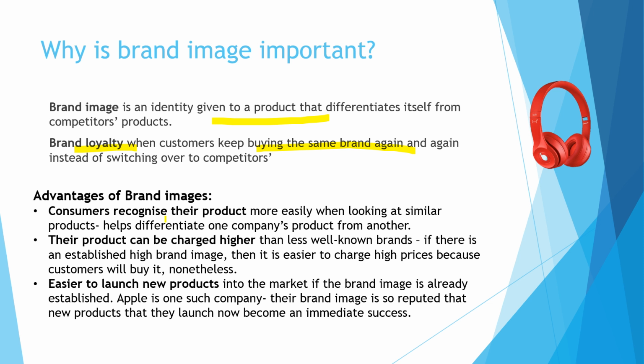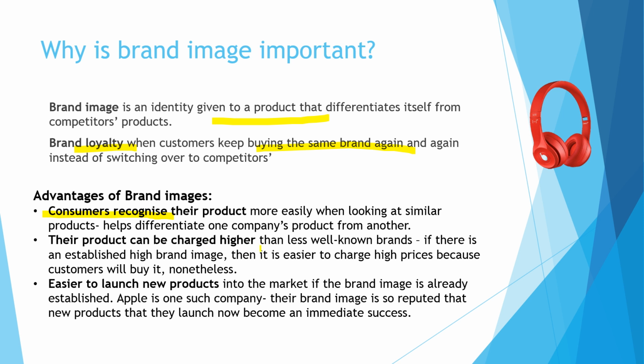So the advantages of brand image are that consumers recognize their product more easily when looking at similar products. It helps differentiate one company's product from another. So if there were 20 phones, all Samsung or Huawei or what have you, and you saw an Apple iPhone there, you would instantly know that phone was from Apple because it's got Apple logos, it's got Apple features, and so on. Their product can be charged higher than less well-known brands.